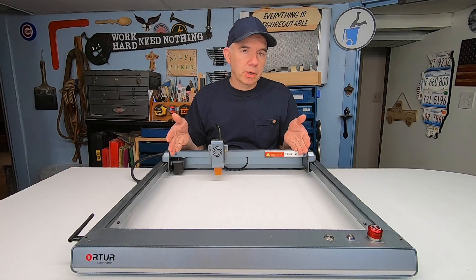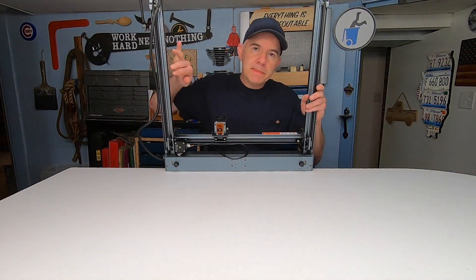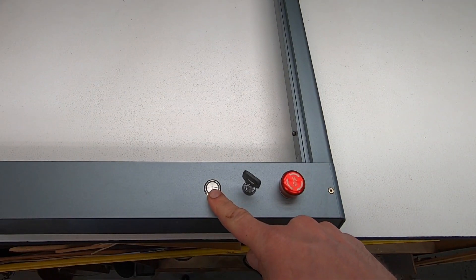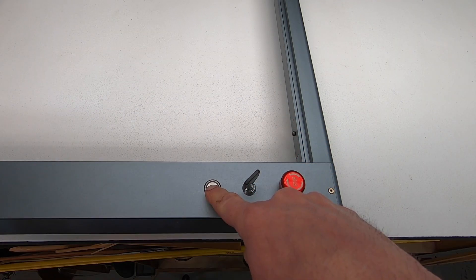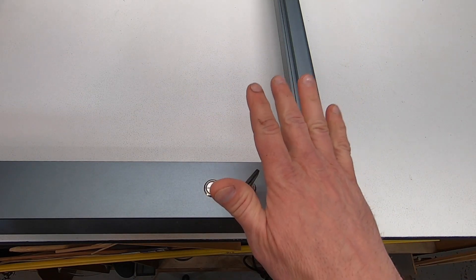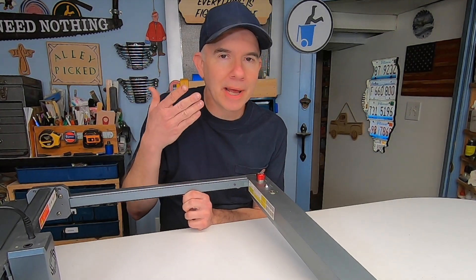Let's talk about the hardware. This thing is made of solid, sturdy aluminum — it just feels well constructed and everything fit together nicely. On the bottom there are three belts that control the X and Y axes. But here's something I don't like: there's an on-off button, an on-off key switch that overrides the button, and with the key switch on you have to hold the button for three seconds. There's also an emergency stop button which is fairly easy to accidentally press. In my opinion, just replace all this with a single on-off toggle switch mounted on the side so you don't accidentally turn this thing off.